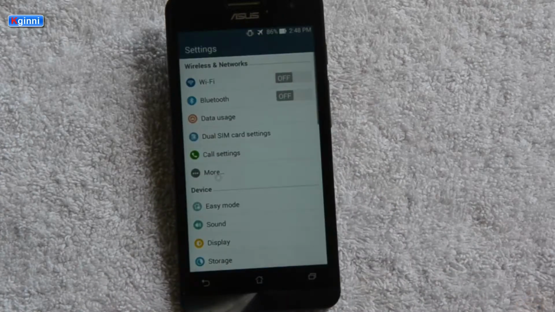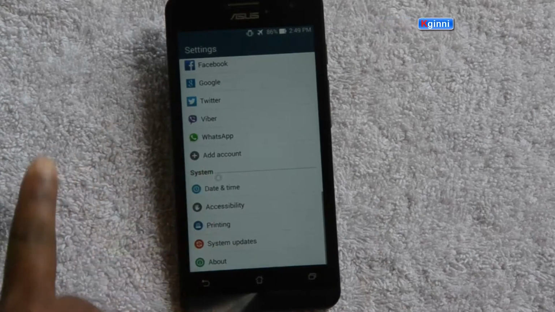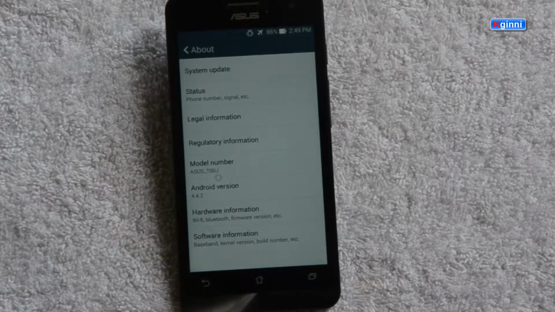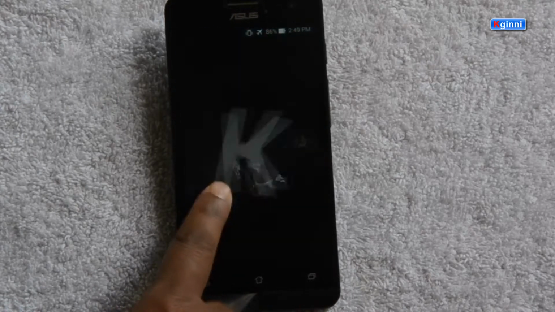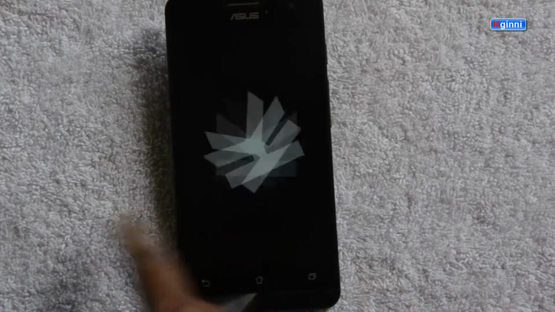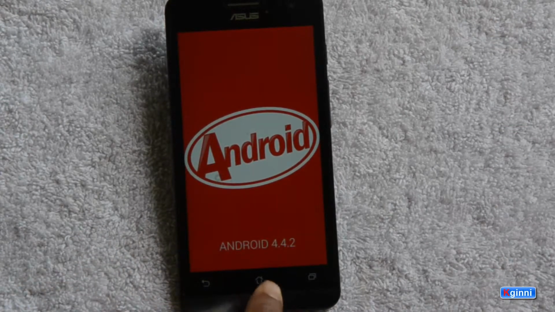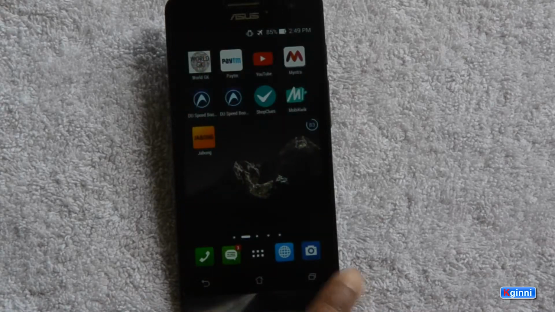Now go to the settings menu, scroll it till the bottom to see about, tap on it. You should see the system update and Android version down from the third one. You can tap multiple times to see this is the KitKat version. You can play with the animation. And it turns out to be 4.4.4. This is the Android version currently this Asus Fire is holding.